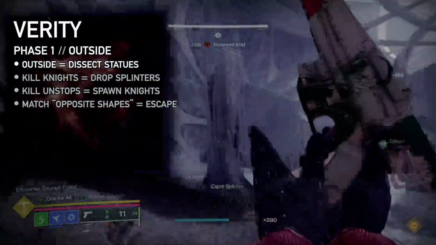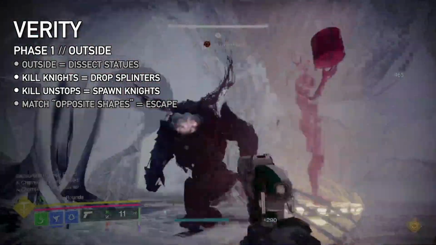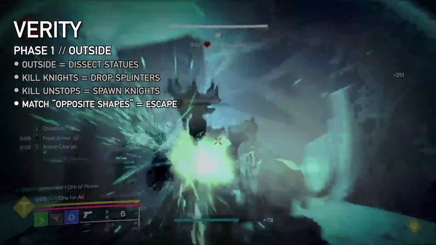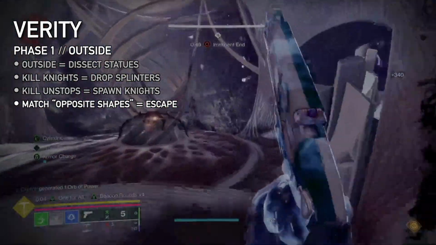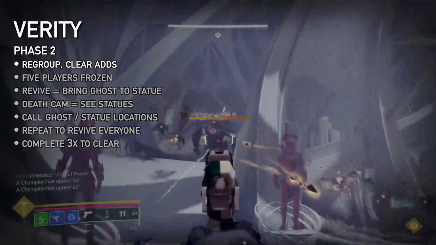At the same time, outside players must dissect the statues to create the same opposite shapes. Kill knights to drop splinters, kill both unstop ogres to spawn more knights. Once a cave player and their outside statue have the same opposite shape, they can cross the glass wall to exit. Phase 2. Regroup by the spawn to kill adds and unstop ogres.